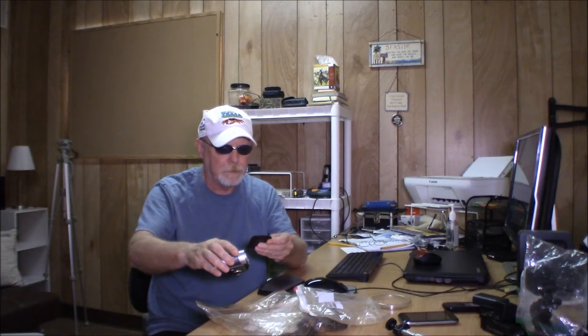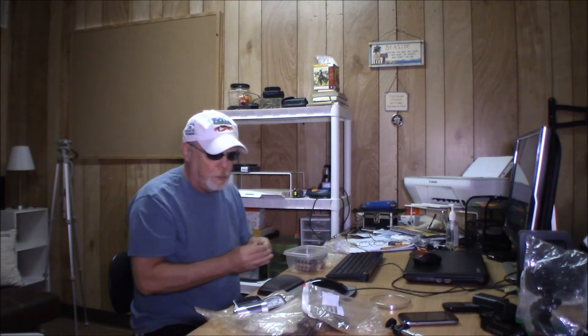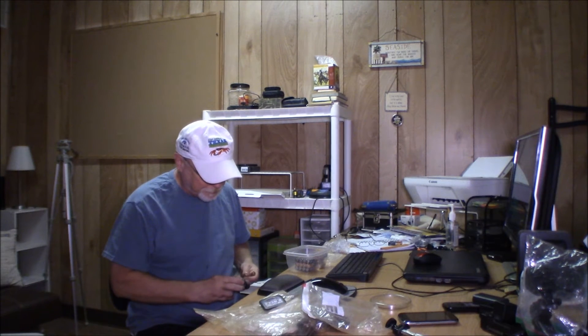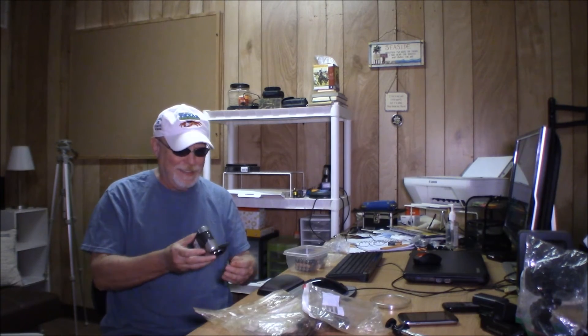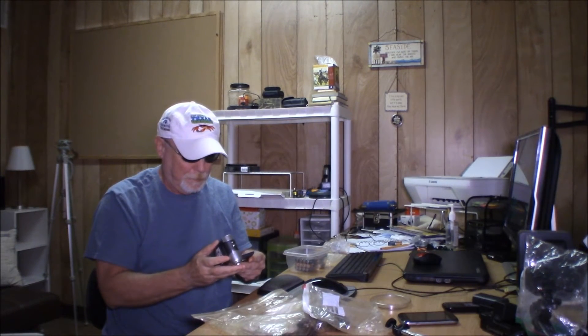I don't know if it works or not, but it looks kind of cool. It says something about playing MP3 music — this is old. I'm pretty sure I picked it up at a Walmart or Walgreens or something. It's got a stabilizer, an 8-megapixel camera, a couple other little things, and it only does 720p. Let's put some new batteries in it. Oh, it's coming on — look, a little tiny screen, doesn't flip around or anything. I'm gonna test this out.